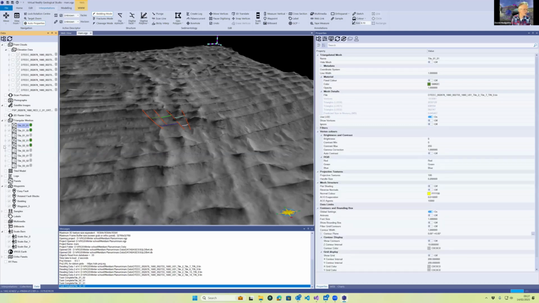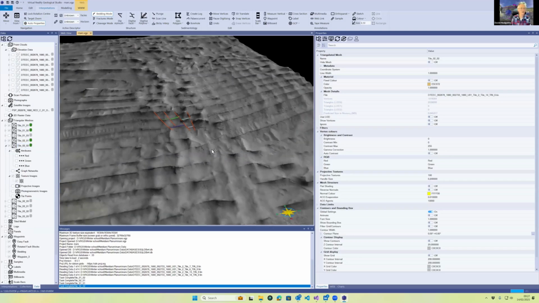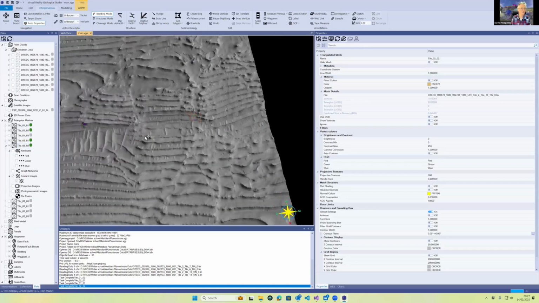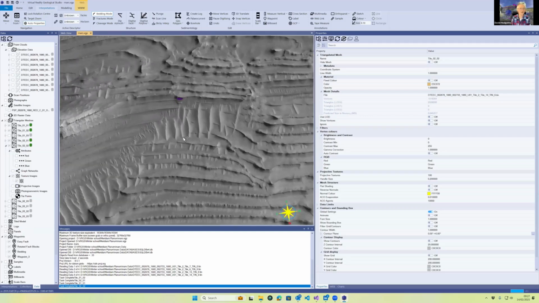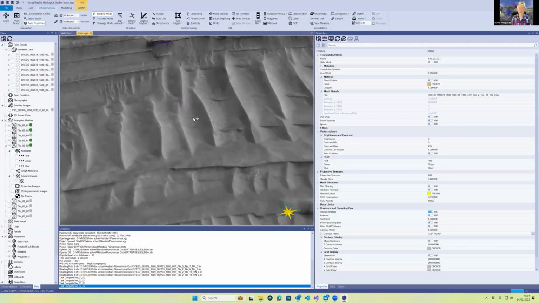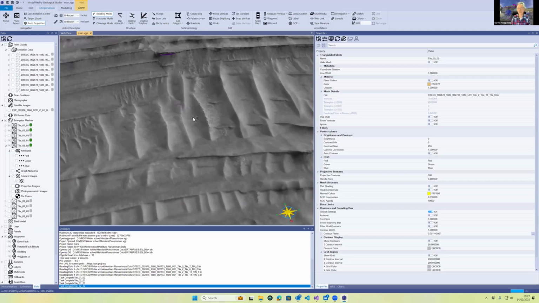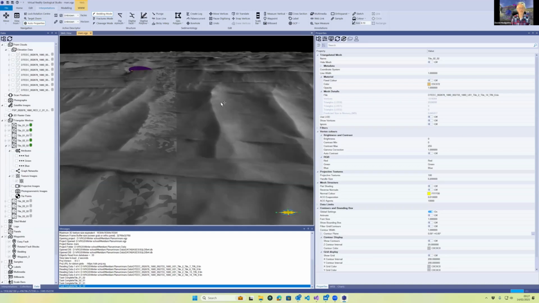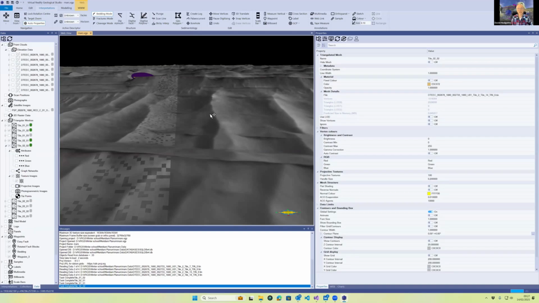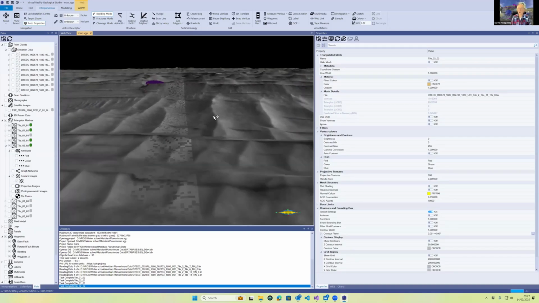Which I think is quite a nice feature to also think about, is that we're talking a lot about the geology, but we've got these dunes as well. We've got these beautiful dune structures. What we can do is use exactly the same tools to work out the direction of migration of these dunes. And we've got dip faces, the lee side and the stoss side of these dunes exposed. It's actually quite difficult.